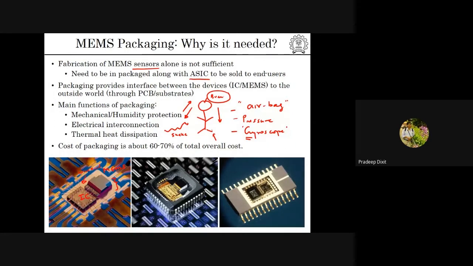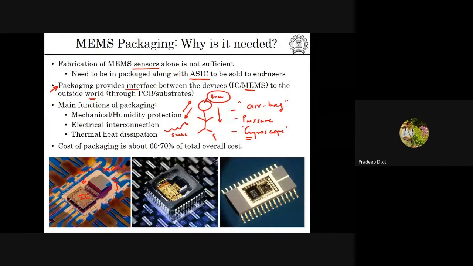So what they do is basically transfer the information from the MEMS die to the ASIC, and whatever response the ASIC gives, it is going to carry forward to the MEMS die and so on. This whole thing of forming interconnections, bonding, is known as the packaging. Packaging basically provides an interface between a MEMS and the outside world, which is basically nothing but a user. So everything from the user interface to the MEMS die is known as packaging.